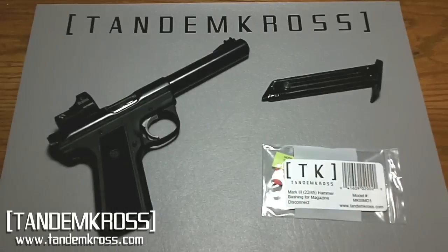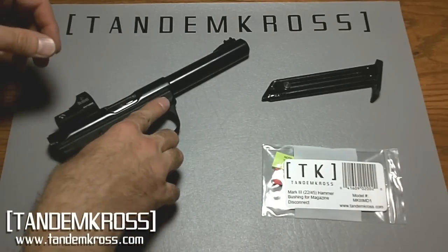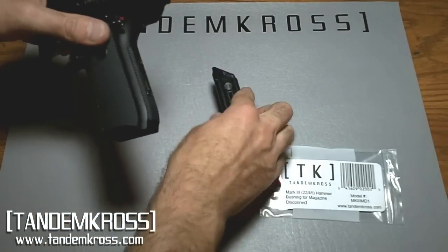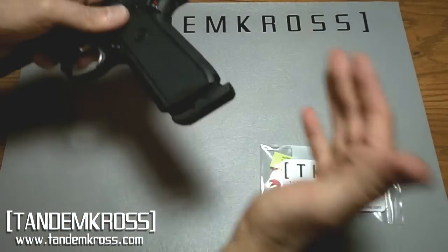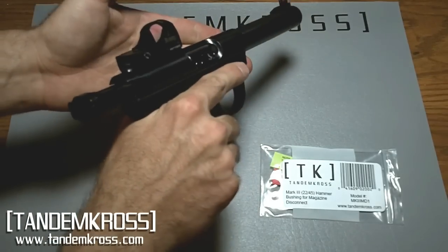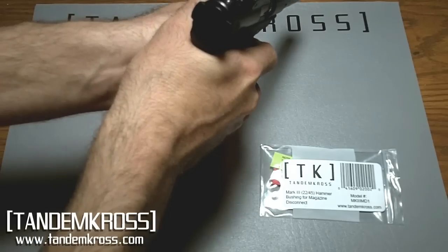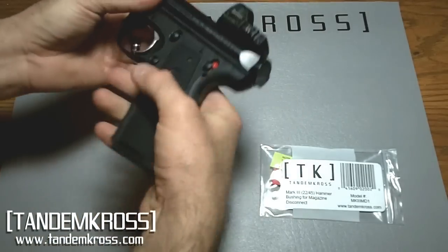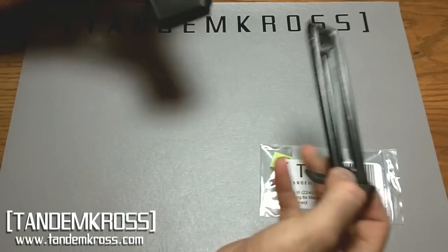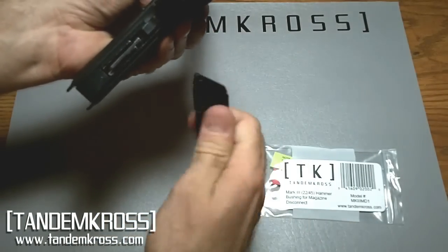So let's start by field stripping the gun and getting it down to just the receiver. The first thing you need to do is make sure that there's no tension on the mainspring. In order to do that, we have to put the magazine in before we take that mag disconnect out. That's one thing that I don't like. So the tension's off now, and now we can pull open the mainspring.